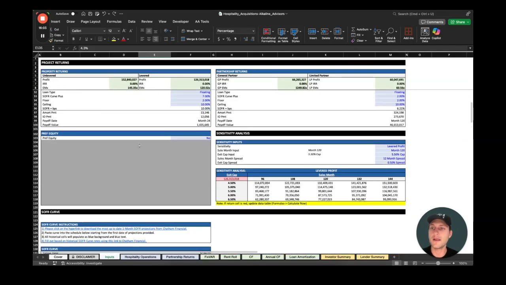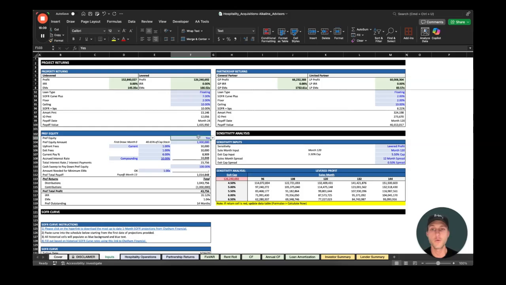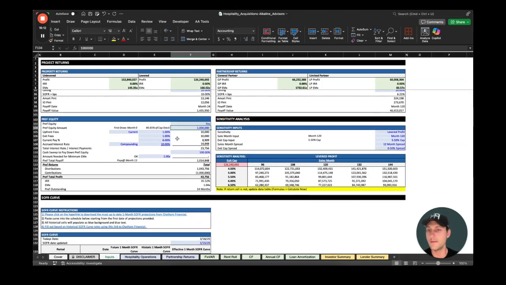So next, we'll jump down to the pref equity piece. If you have pref or mezz, honestly, this could be used for both, but you would toggle it on. You could choose what the capital amount would be. You could choose the fees, whether there's upfront fees, exit fees, and with the upfront fees, you can choose if you have to pay those fees current or if those fees are accruing. You can choose what percent interest is current pay versus what the accrued interest rate is, and if that interest that is accruing is compounding or non-compounding. You can then choose the percent that we are sweeping of free cash flow to pay down the pref equity. And then finally, we can choose if there's a minimum equity multiple that the pref and or mezz needs before you pay it off. So right now we don't have anything. It's at a 1.